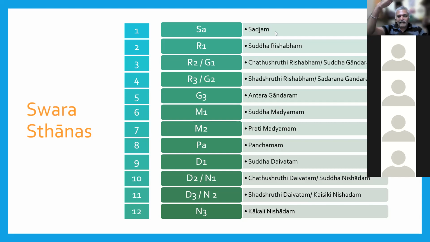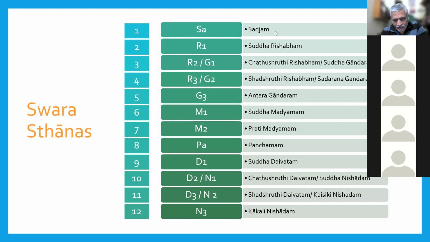Now Sajjam and Panchamam are not moving. There are no variations. You can see there is no Ekashruti Sajjam or Dvishruti Sajjam, nothing like that. Similarly, for Panchamam, there is nothing like Shuddha Panchamam or Prati Panchamam. There's just Sajjam, there's just Panchamam. Now you understand the meaning of Achala, Avikruti, or Prakrutik Swaras, right? The Prakriti Swaras are Sajjama and Panchama. They don't move, so it is called Achala. They don't modify, so it is called Avikruti.